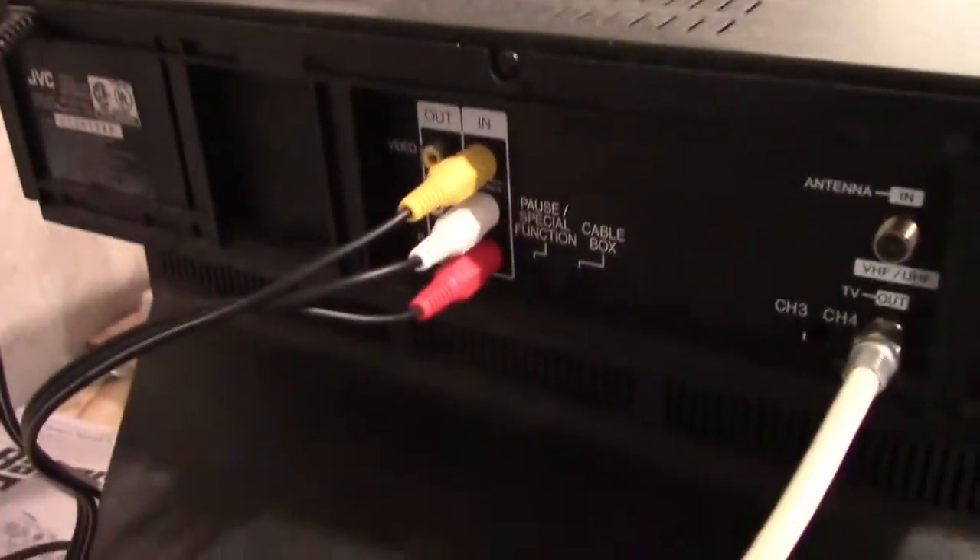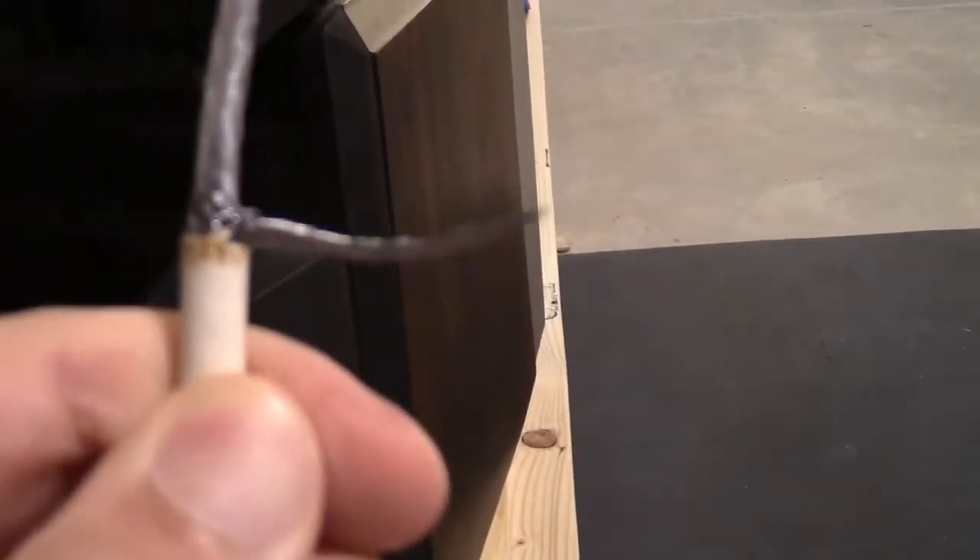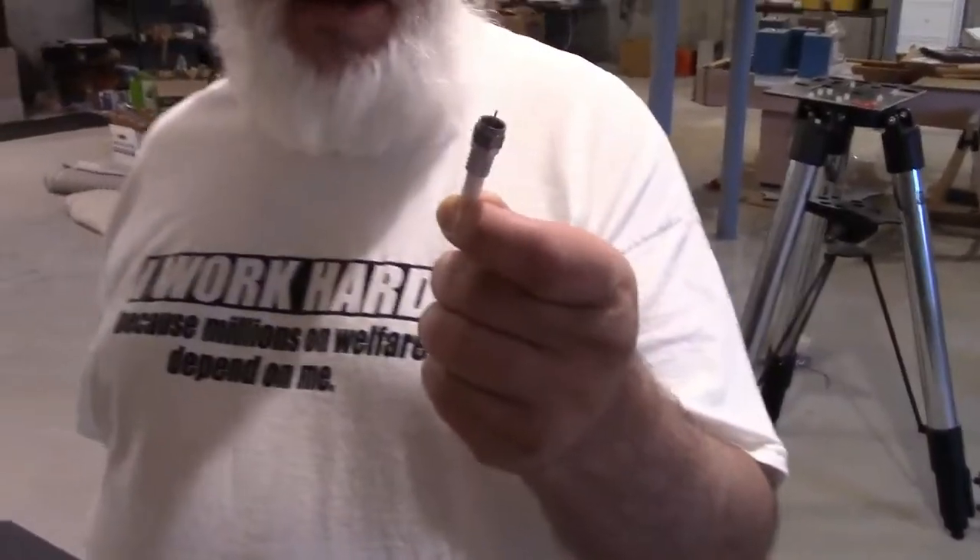What we did was we cut off an end of the cable, as you can see right there. We have the video in and the TV out. Basically we've cannibalized this cable - it was coax at each end. Although you're supposed to use a balun coil, which was totally forgotten by both of us to bring - I could have just brought one and we could have done it - but I said oh wait, we could just try this instead.